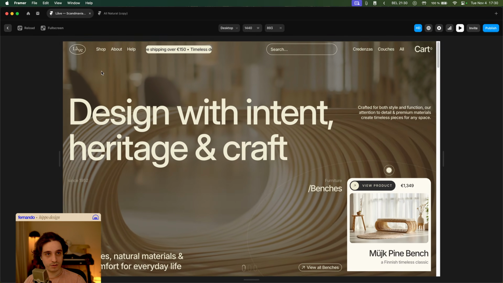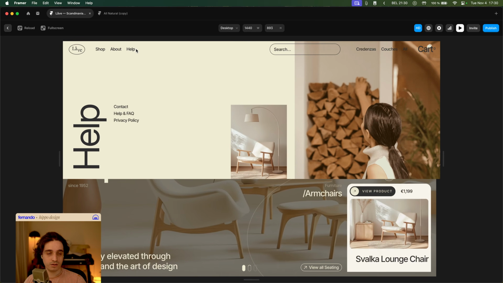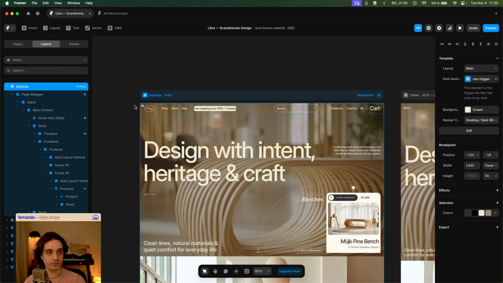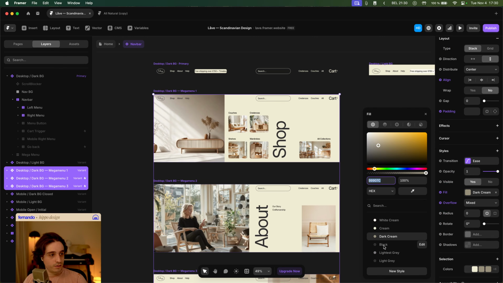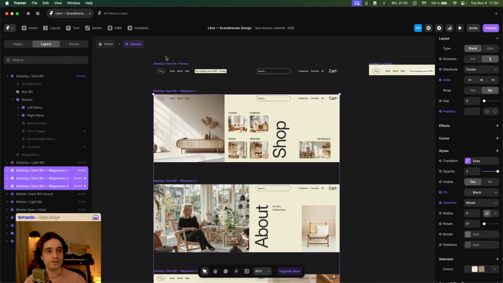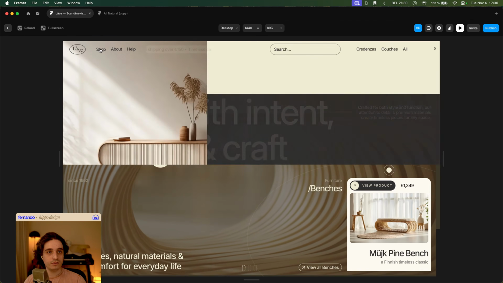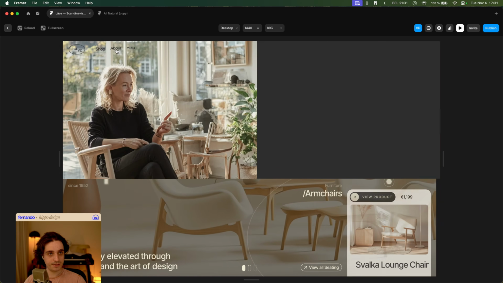I don't know if that's what I'm looking for. It's kind of better, but it's not exactly what I wanted yet. Let's try a black. I don't want to see it from here. I've been coming back because I want to see it on the actual page, so it's not bad, but it's still not what I want.